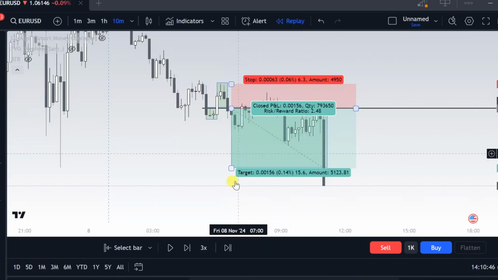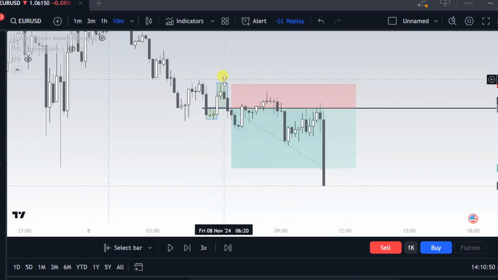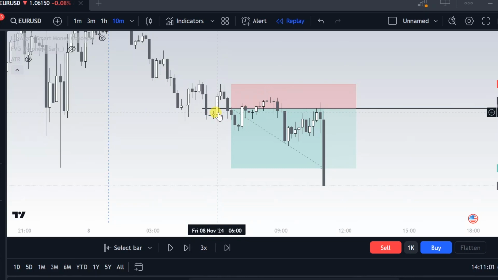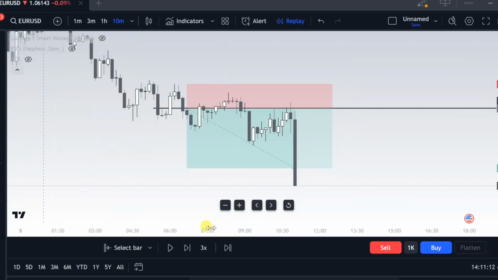So all you need to do is basically go back and backtest this, and as well try and put those reps in, try and look at the chart, keep watching price play out, and then you'll start noticing these patterns because they keep happening over and over again. So I believe this is the perfect way you should be trading the power of 3. Trust me, you will not go wrong if you start looking at things this way.